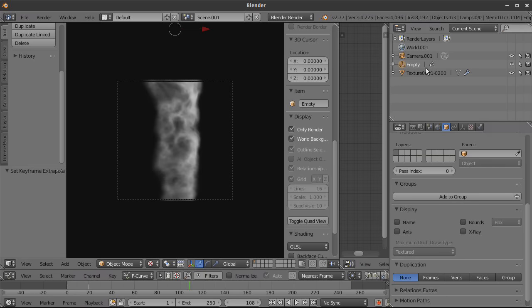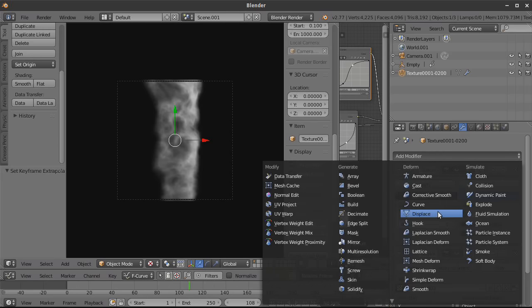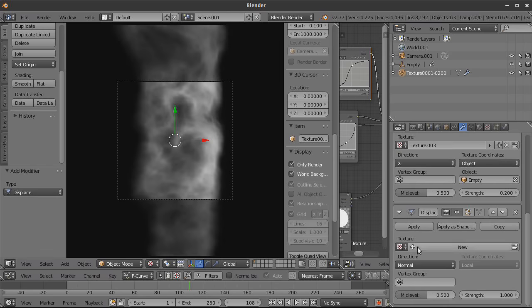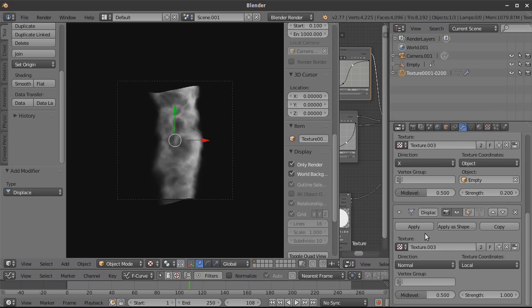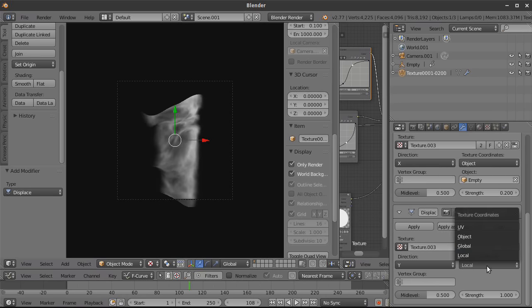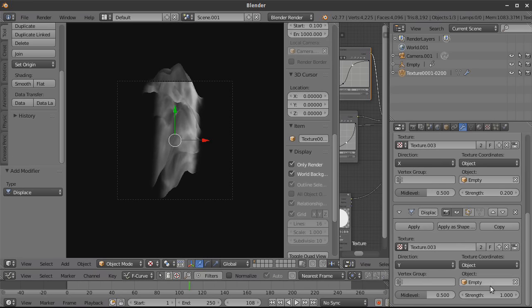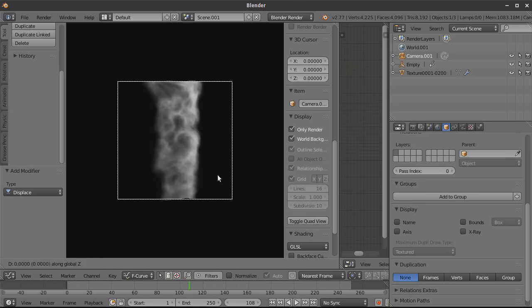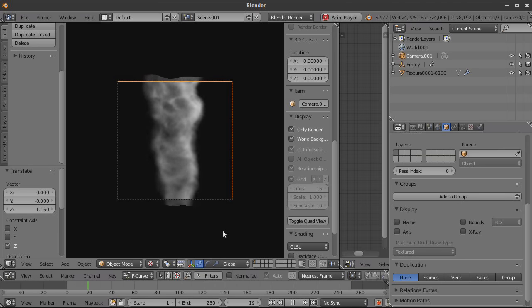All right. Now let's add a little bit more displacement here. We'll go back to our texture, and we'll add another modifier in the modifier stack. We'll add another displacement modifier, and we're going to open up the same texture. Check texture 3, this cloud texture we had for the other one. We're going to set the direction for Y, and do the same thing. We'll set object, and we'll select the empty, and we'll set the strength to 0.1. And then we'll take our camera, we'll just move in on the Z-axis so we kind of fill out the frame with our deformations. And now if we hit play, you can see how this all goes together.